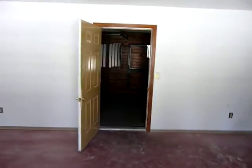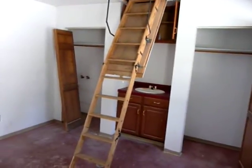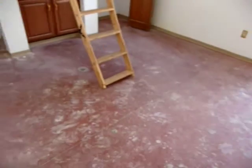Here we are coming into the barn. This is the main room to the right. It has a couple of closets — one's got hot and cold water in there. And this is the hay storage, or some kind of attic up there. Over here it's just white walls, and you've got a concrete floor with a drain right there.